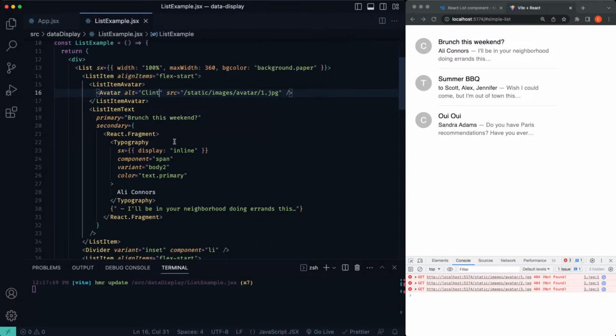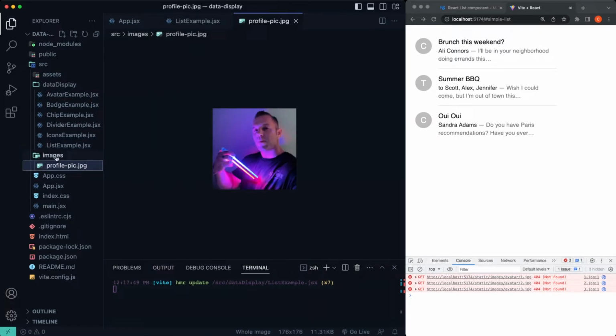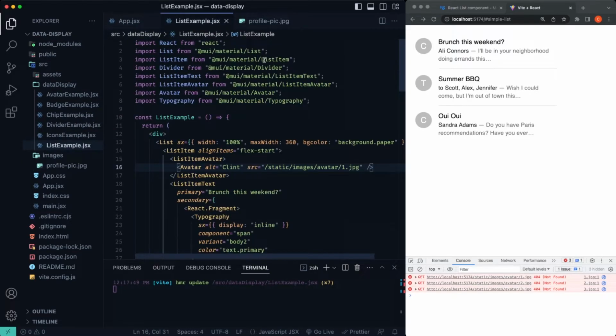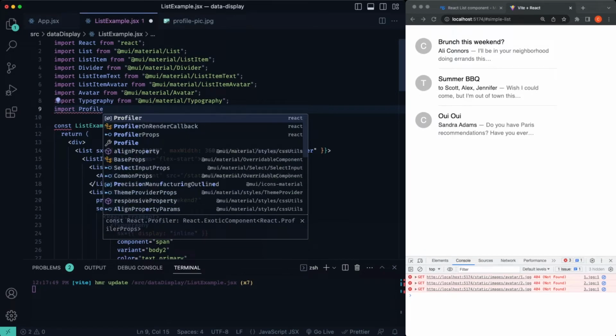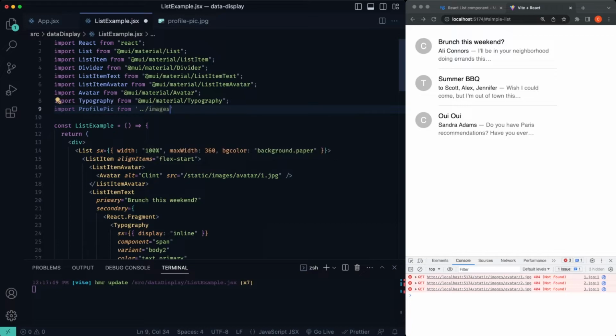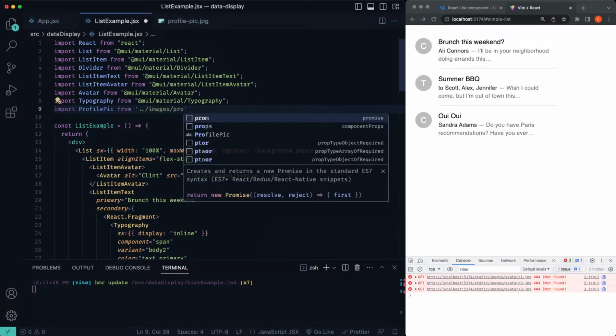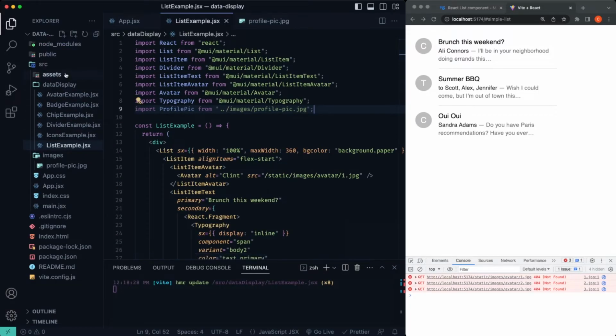If we wanted to use an image in there, for example, I have an image that I pulled over, just a file in the folder called images, then profile-picture. So if we want to go back and import that, let's do that. So I'll say import, I'll call it profilePic from images/profile-pic.jpg, I believe. Make sure. Profile-pic. Yep, there we go.